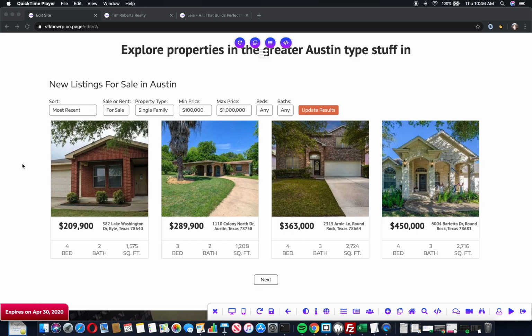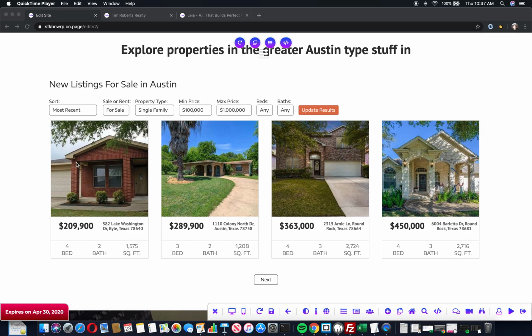So if you recall, in the first video when we were asked questions, we were asked what area we sell homes in, right? And in that particular case, we put in Austin, Texas. So the homes that are being shown here are all Austin, Texas homes. And then there is a search radius that you can edit as well. By default, I believe the search radius is 10 miles outside of Austin, so not too far.